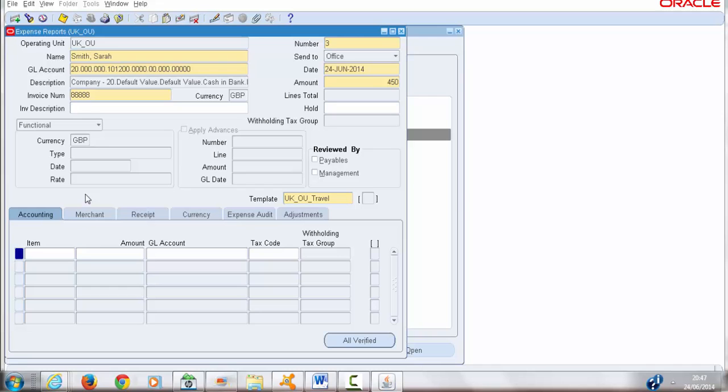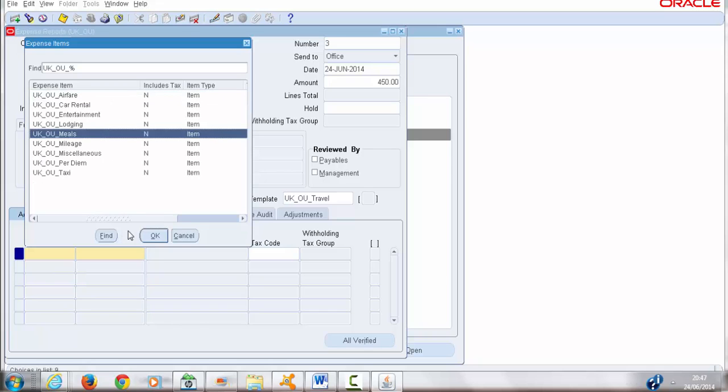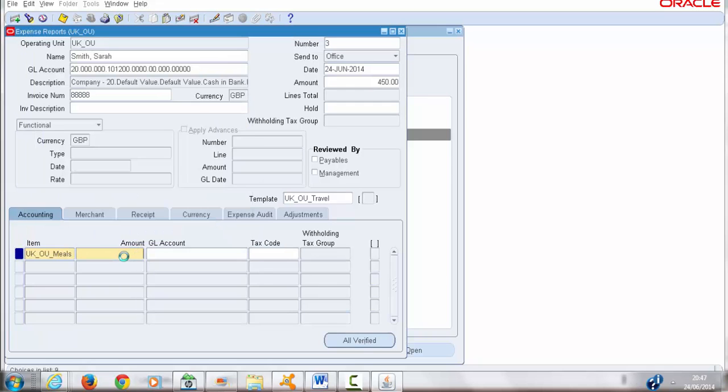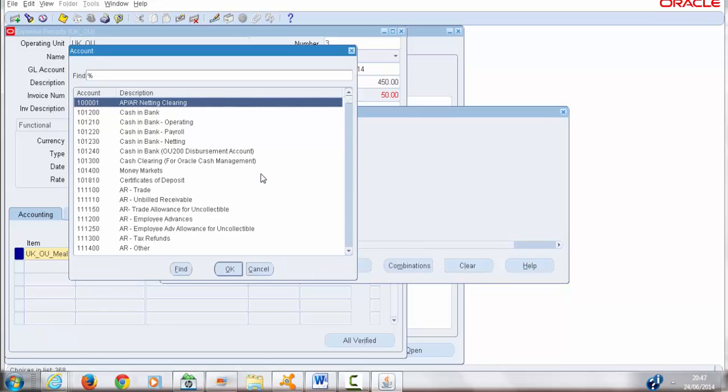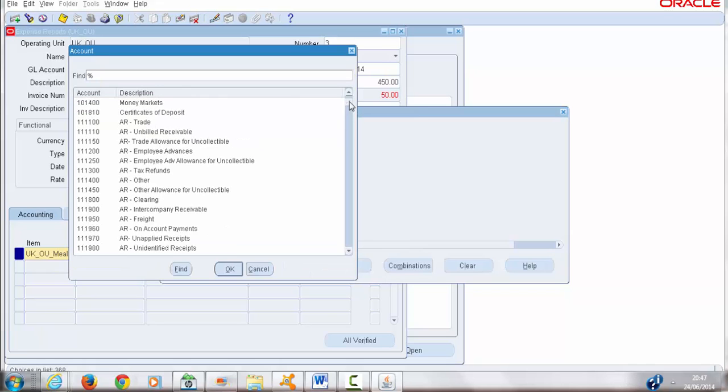Okay, so there's our amount. Now, what was it for? What are these expenses for? Let's choose something from the list of values here and put an amount against it. You can put in the whole amount or a partial amount, and we can do a line too. So let's look at that. Account code combination works very nicely. Yeah, there are options there to choose from, and happy with what's been populated.